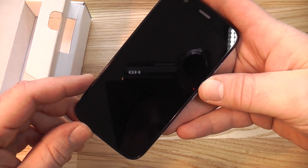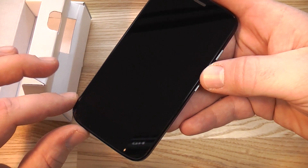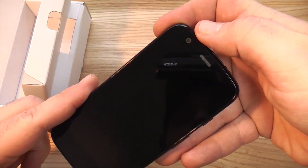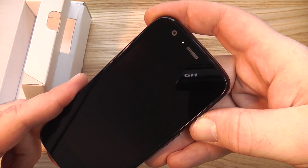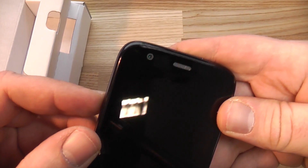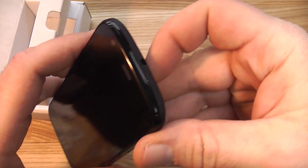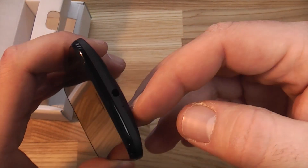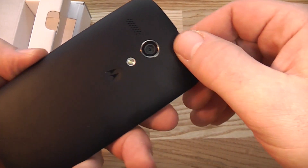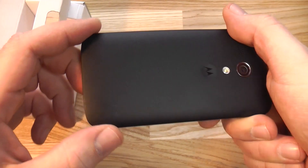Let me remove this cover foil. As mentioned in other videos, it's a 4.5-inch 720p screen which is really bright and nice. Let's try turning it on — it won't turn on, but there is a notification LED that lights up telling me there's no battery life left. Looking around: there's a 1.3 megapixel camera up front, speakers right next to that, light sensors and distance sensors. On top we have the headset jack and the noise cancellation mic. On the right side we have the power button and volume rocker.